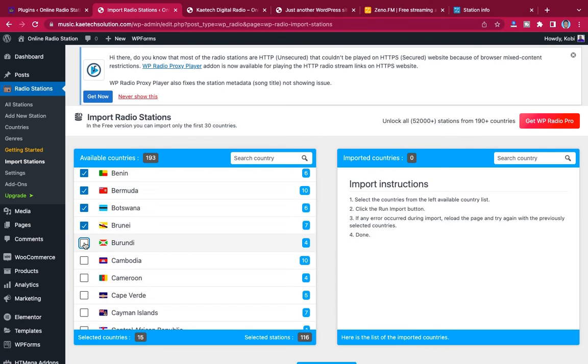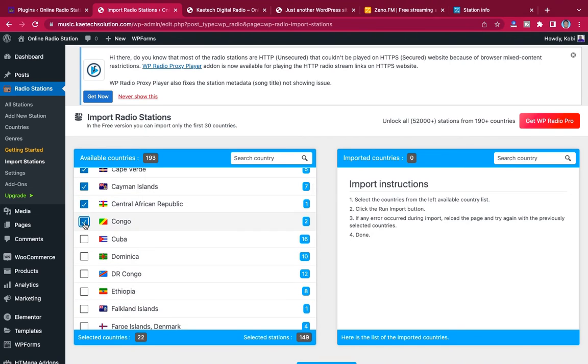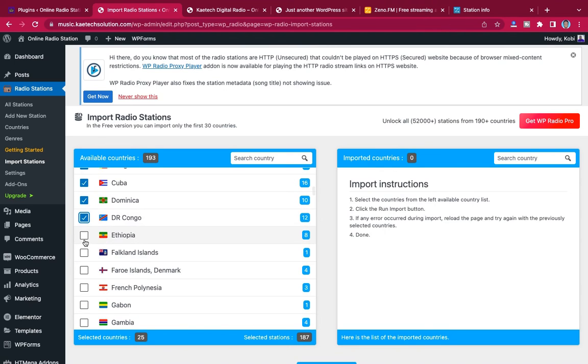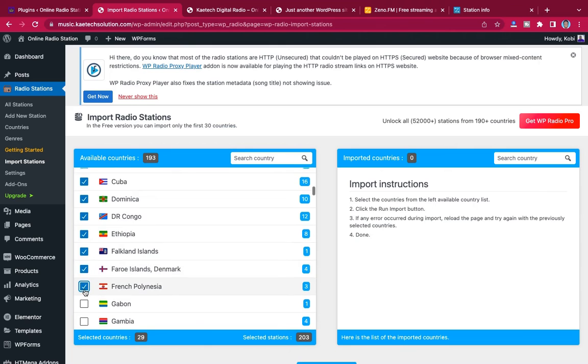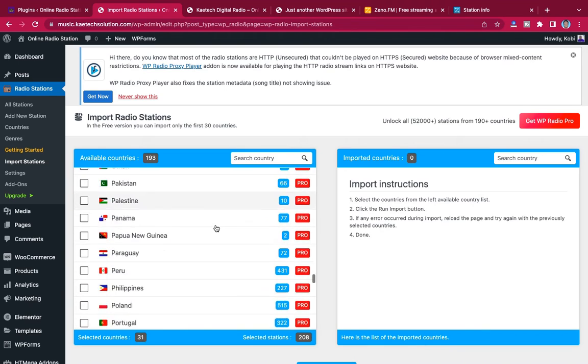Like I said, if you want special radio stations, you can do it the same way I did with the first one, getting it from Zeno, that is our radio station, and then getting the stream URL, and also integrating it into the website, okay. So I think these are all the free ones, okay.